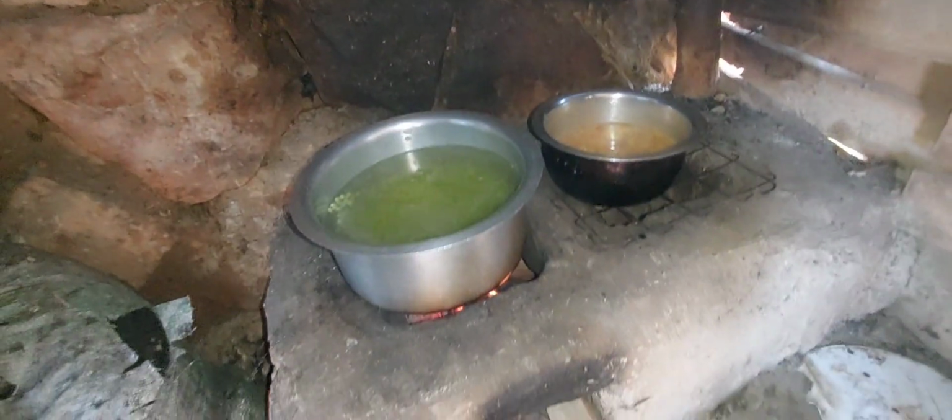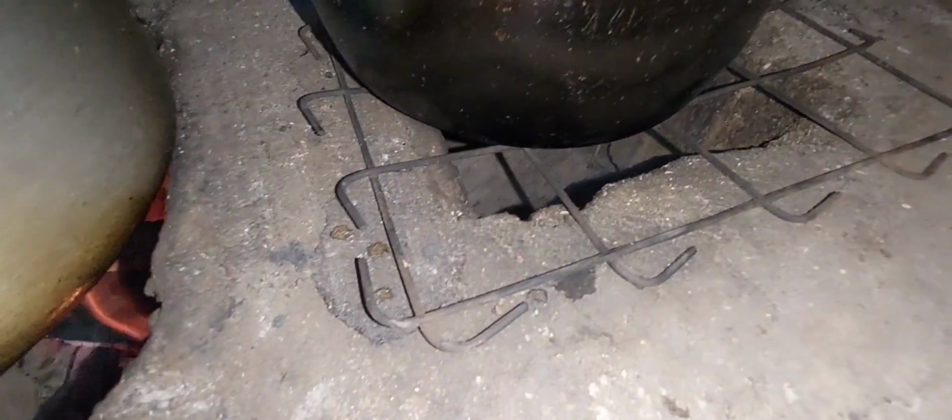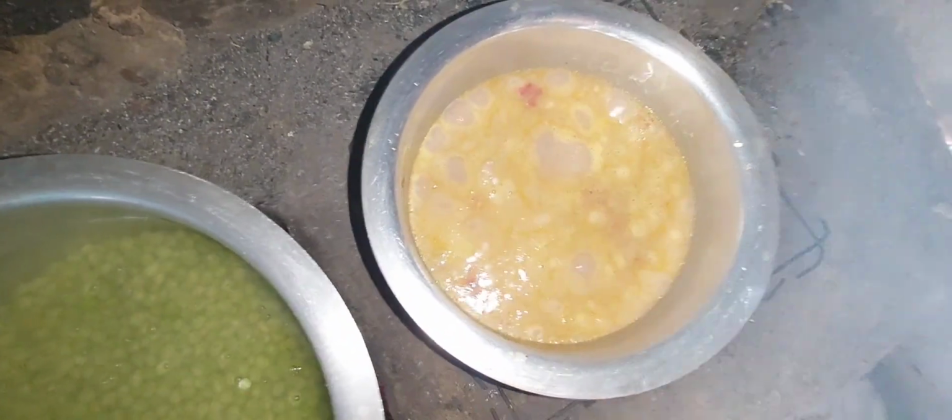From the side, you see the fire is here. We are cooking peas, fresh peas, and it is this one here. The heat goes on there, and that's how it's boiling.